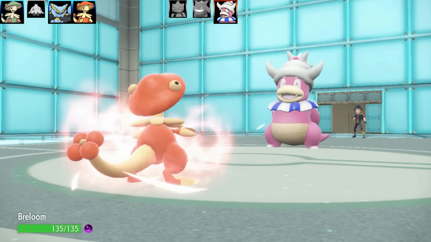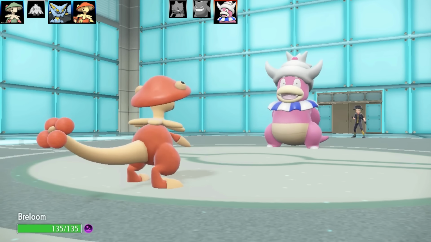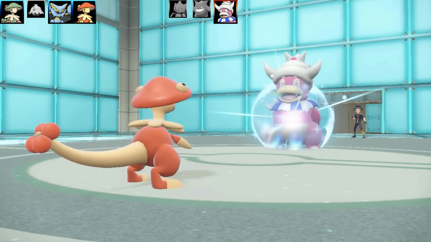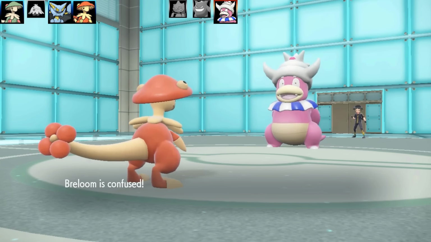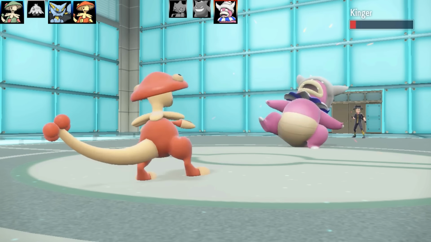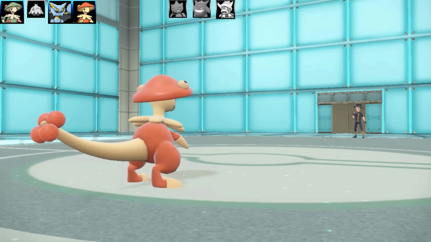Then they went for a Swagger. So, all right, I know what this set's going to be. It's going to be a Swagger Psych Up set, right? But the Slowking had an item being the Mirror Herb. So basically, Mirror Herb does what Psych Up does. So interesting they've got both of them. Maybe they've got that in case their item gets knocked off, or they see a Pokemon with a more desirable stat boost or something like that. Anyway, I get through the confusion, which is great, and I drop that Slowking.